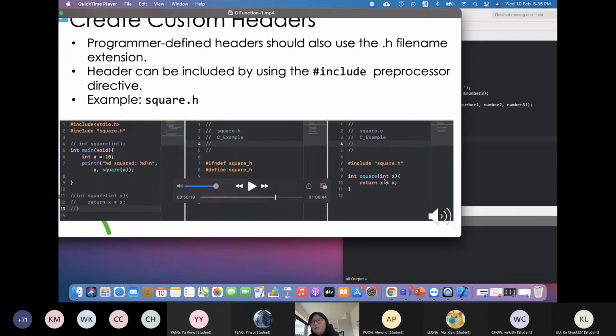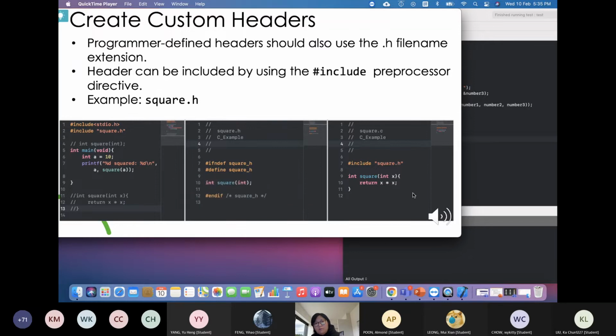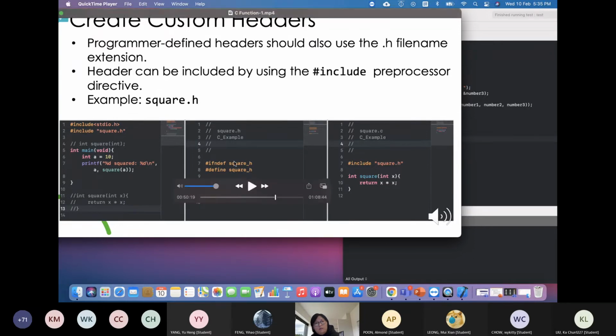In this example, I show you how to use your own defined header. This is another example, square, we have seen before, and our original version is here. If we remove those comments, then it will be the version we have seen before, and also delete this line. How can we define a function in a header?